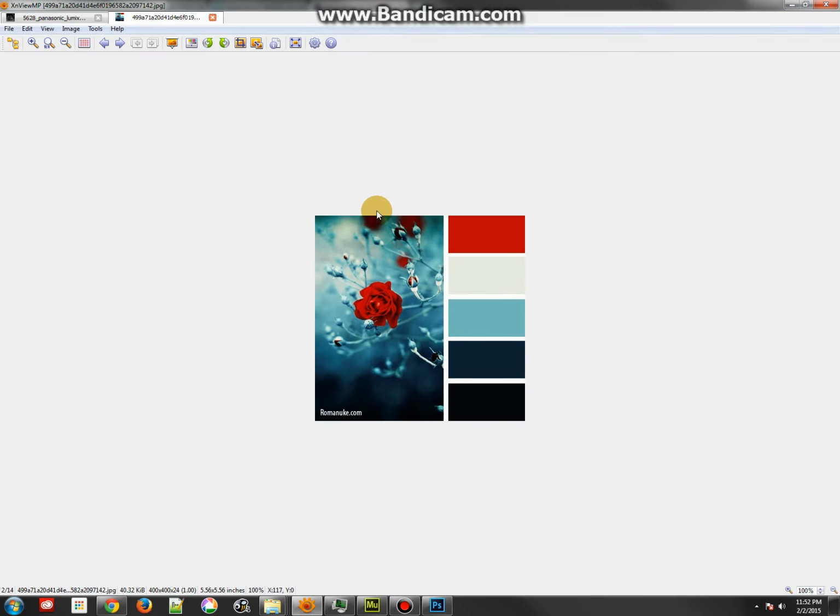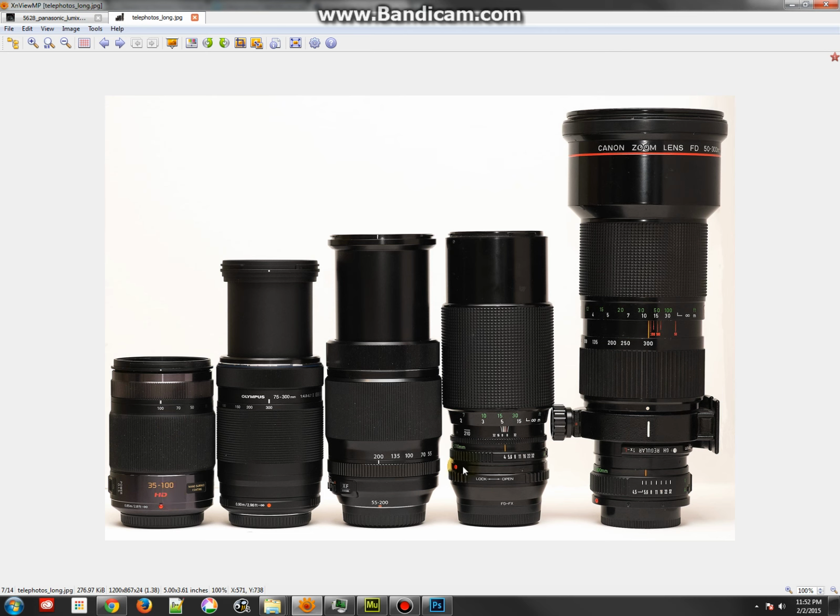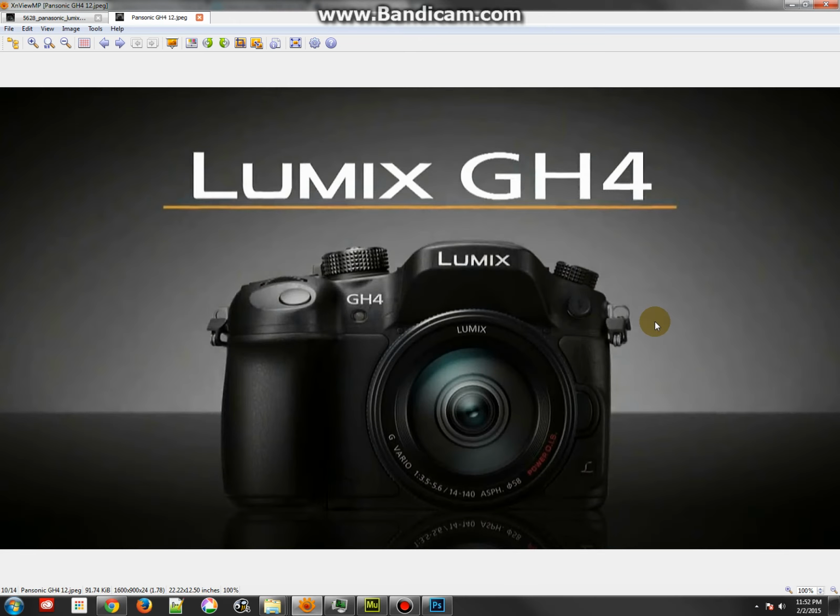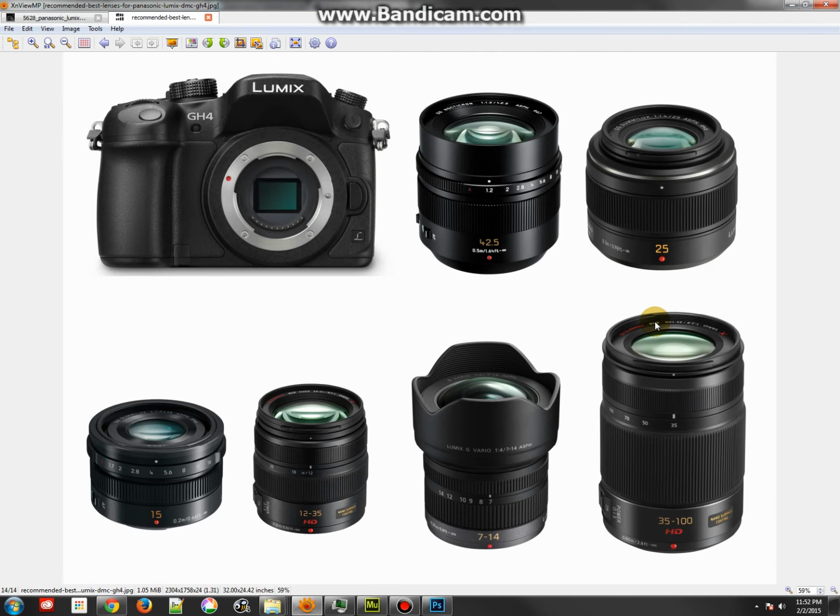And I've downloaded a folder of different things, like here is a great color palette that I like. Found some images of different lenses. Here's a really nice one. There's some issues with this one with transparency, but I'm not going to worry about that. Here's a great one that compares the 35 to 100 versus other lenses of the same type. And then here's a great screen as well. Nice little background. Here's a nice lead image. So a lot of great images that I can use.